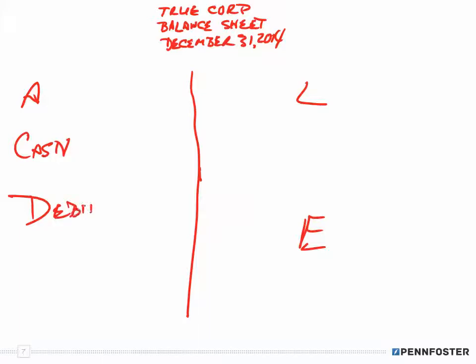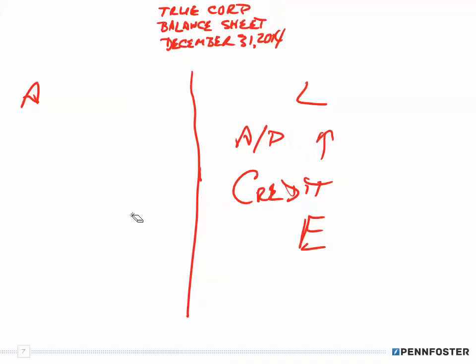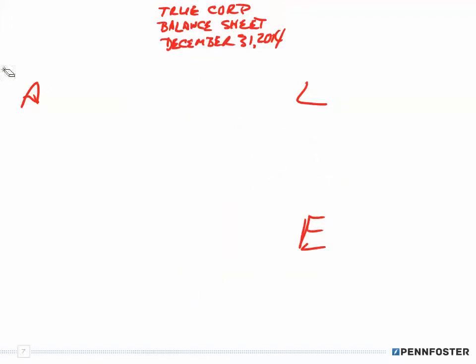Okay. If I had, say, an accounts payable account, well, I know accounts payable is a liability, and to know whether I'm going to debit or credit it, if I'm increasing it, right, the accounts payable is going up, well, because it's on the right, that means I would credit it. Okay, so make a note for yourself, because when you hit financial accounting, that will help you out. Okay, all right, so back to this problem, since we're 10 minutes into it.